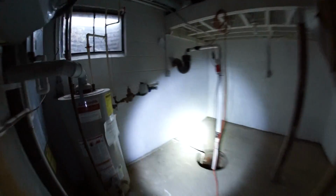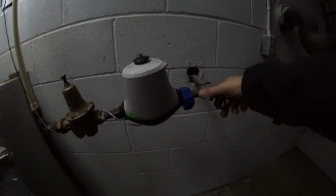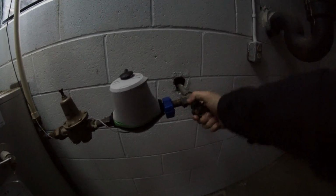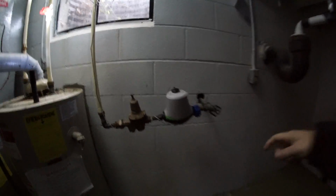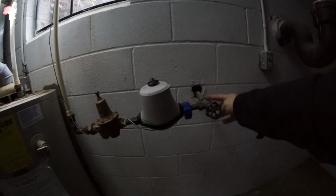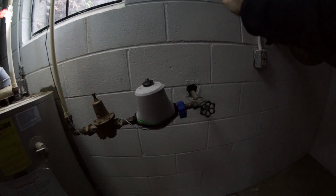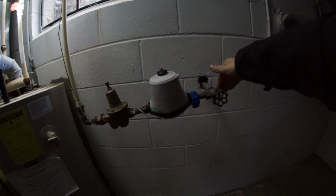This room, the main shut off is here where it comes into the house. I've turned it as tight as possible. It was totally tight when I went to turn it the first time after I noticed it was leaking. So this shut off is probably bad. It needs to be replaced, but in order to replace this, they would need to shut off the water at the street first. Replace this, have them come back on, then fix the damage. Sump pump.